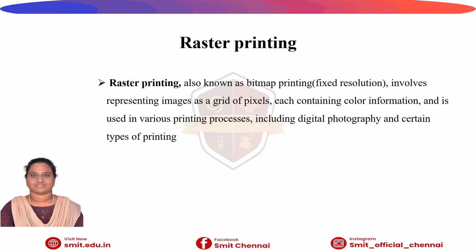Next, what is raster printing? Raster printing is also known as bitmap printing. It represents images as a grid of tiny pixels where each pixel contains specific color or material information. The print head follows this pixel-based data to deposit material point by point in a raster pattern. This method is widely used in digital imaging and inkjet-based printing processes due to its simplicity, precise control, and consistent resolution.